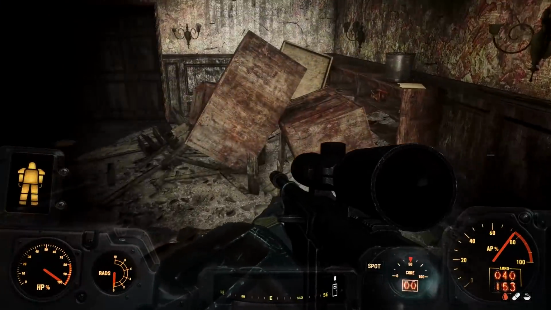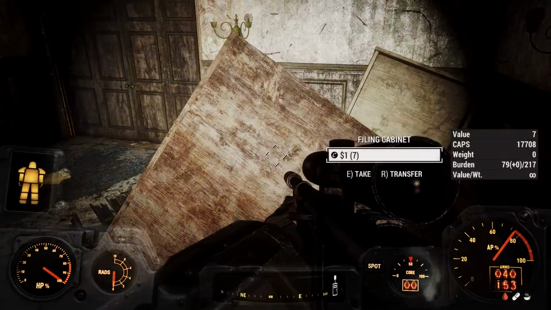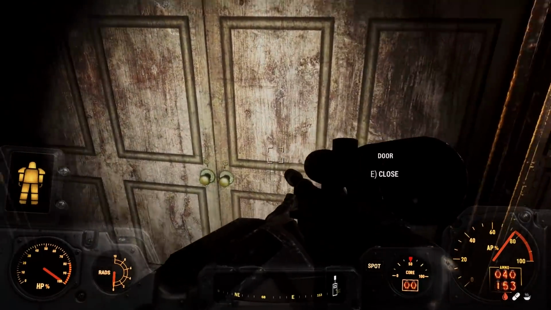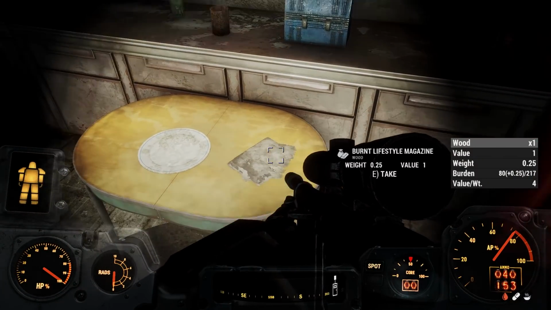I go over here? No. There should be a lot of these, a lot of filing cabinets, which means a good chance to get some schematics. Also a bunch of free food here too.